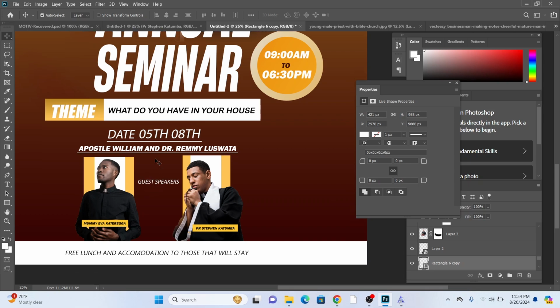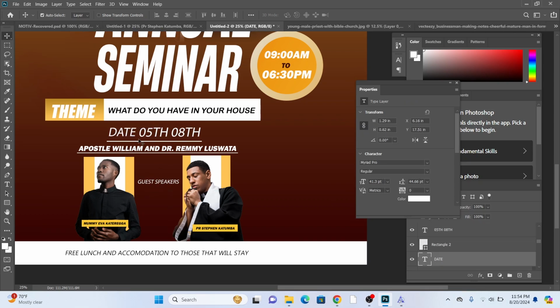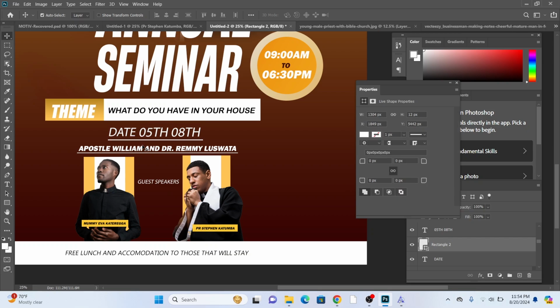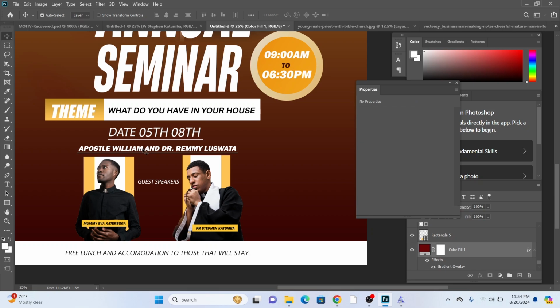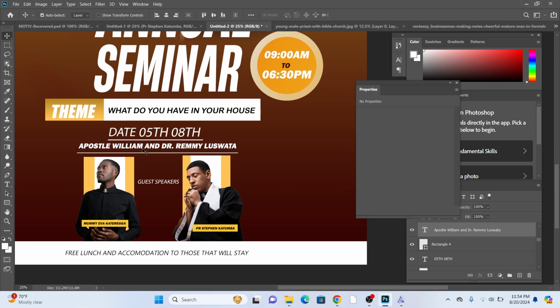There are many things that we are supposed to add into this poster. It's not yet done. I don't want to make this too long.